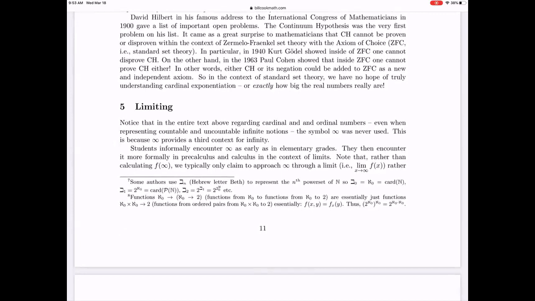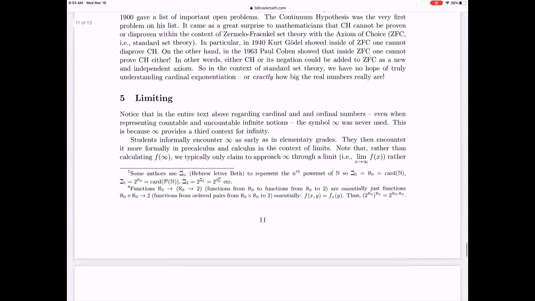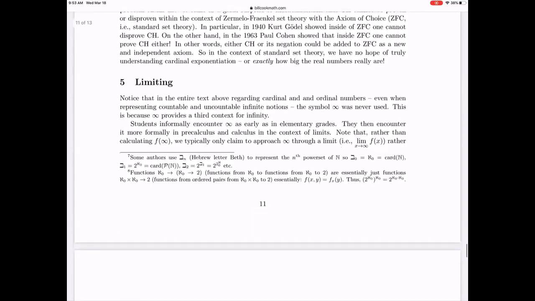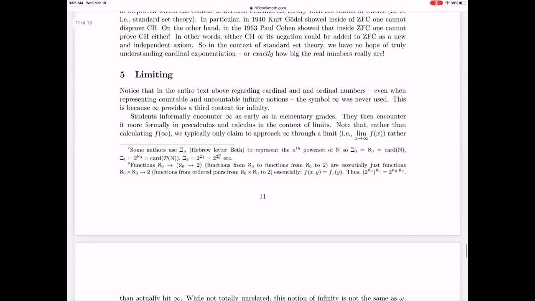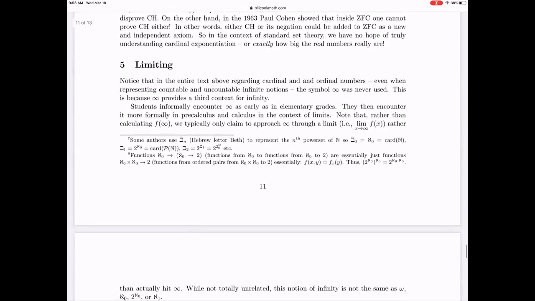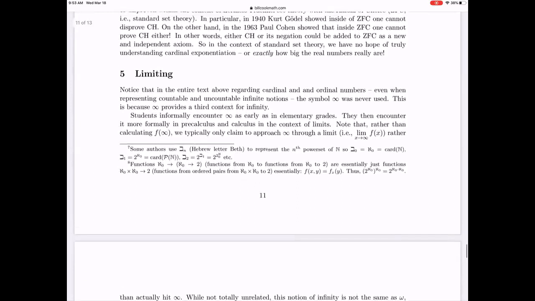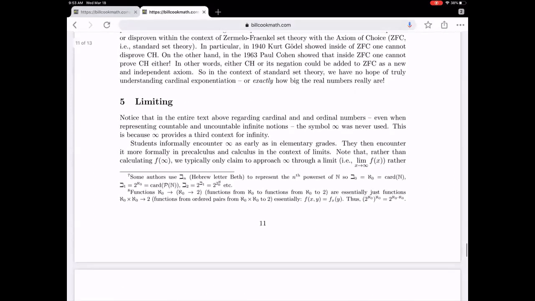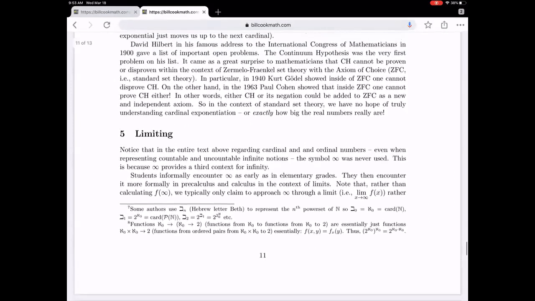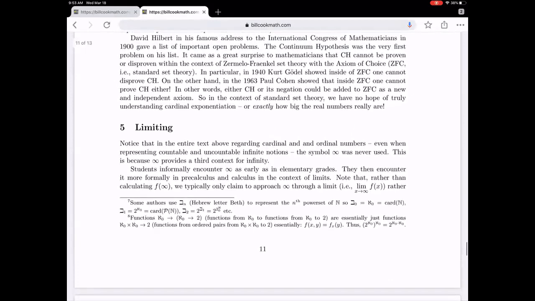And it was Kurt Gödel who showed that basically you can't disprove the continuum hypothesis from ZFC, and then Paul Cohen showed that you can't prove it from ZFC either. And so maybe this is food for thought to end with, namely that the real numbers' size is continuum, and in some sense, set theory doesn't tell you how big that is.